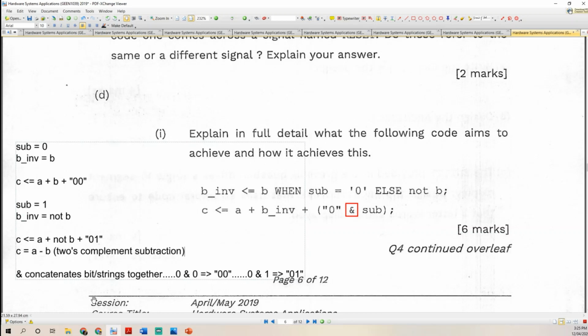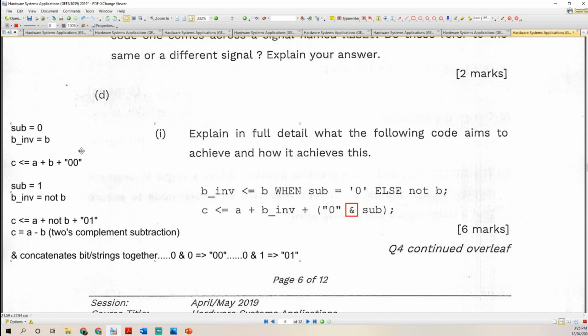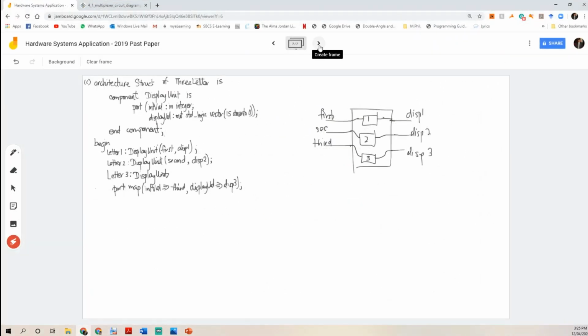Right? Now we know that with 2's complement subtraction, just to recap what 2's complement subtraction is, and it's in one of the review lectures, but we'll just do it on a slide here.